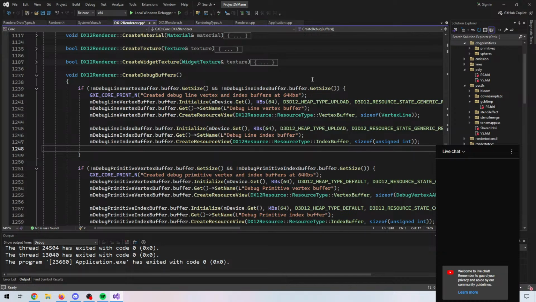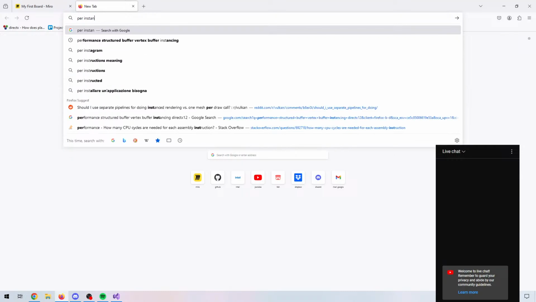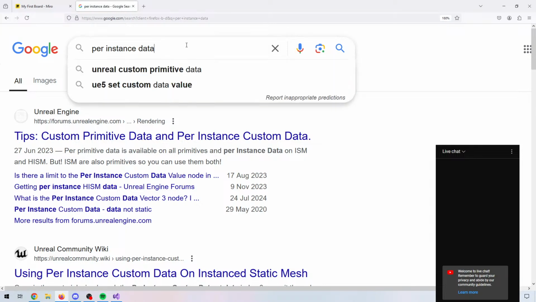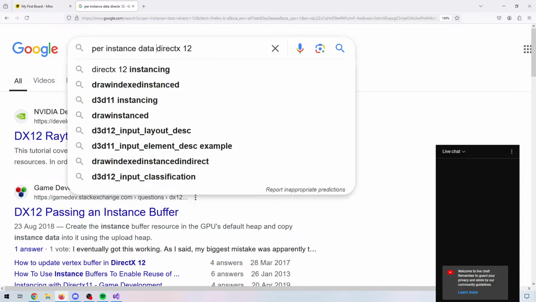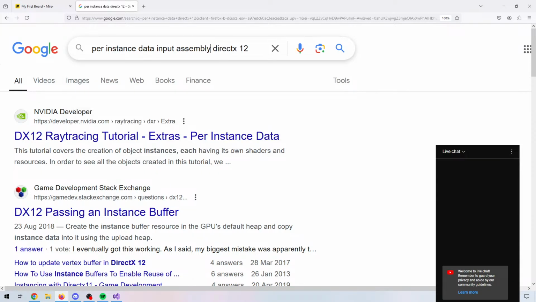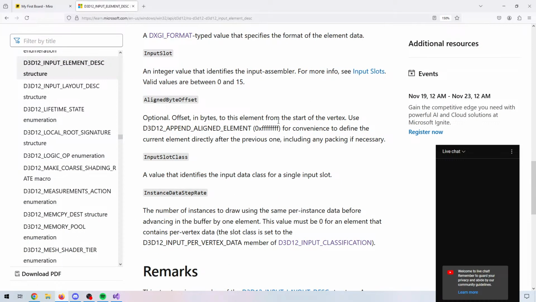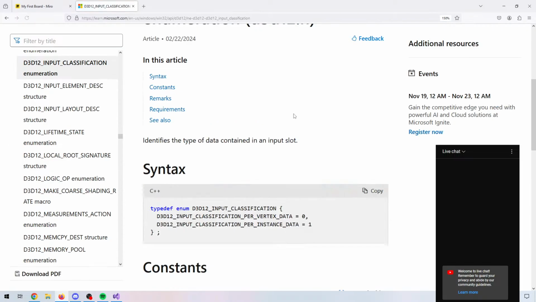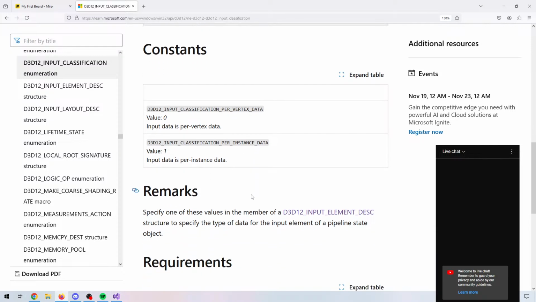Let's see, per instance. Inputs. Yeah, input data is per instance data.